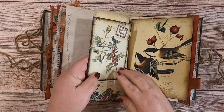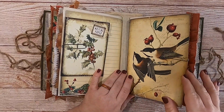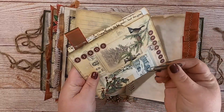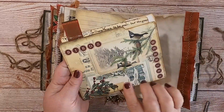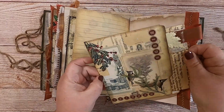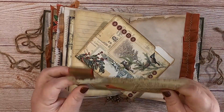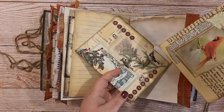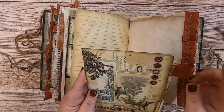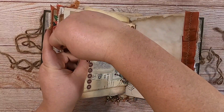Another one of those little notes folders. I won't pull it off because it's exactly the same inside as the other one. And then this is the center of the signature. And then on this postcard, on this giant paper clip, you get this file folder in the kit, but I sewed up the edges of it to create a pocket and used some of my last Edith Holden to make a note card to go in there with this pretty cardinal from the kit. So it's got a little tab on it and it's just attached like so.